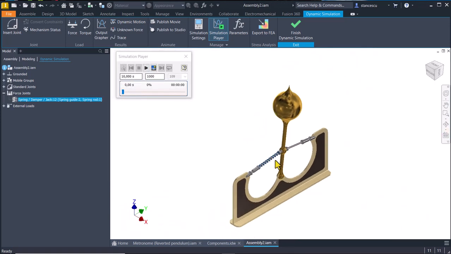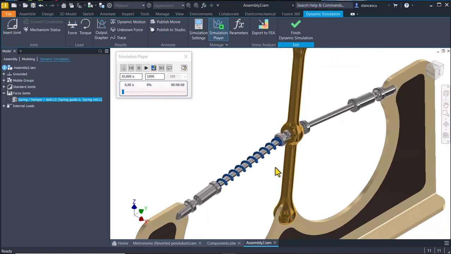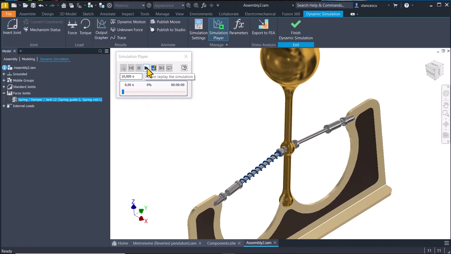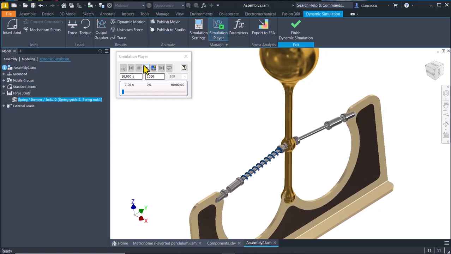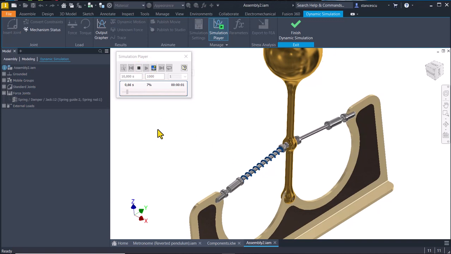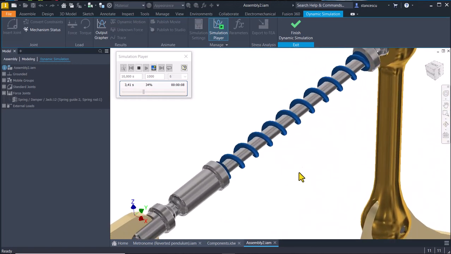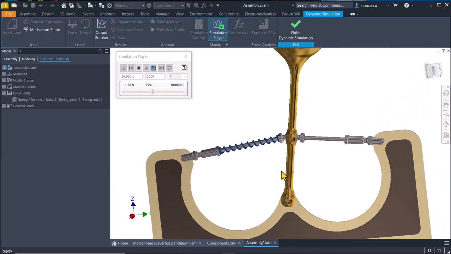Now we have a first spring placed here. I want you to look carefully because I want to run the simulation, and you see what happens with the spring. The spring has a very nice behavior as we expect.